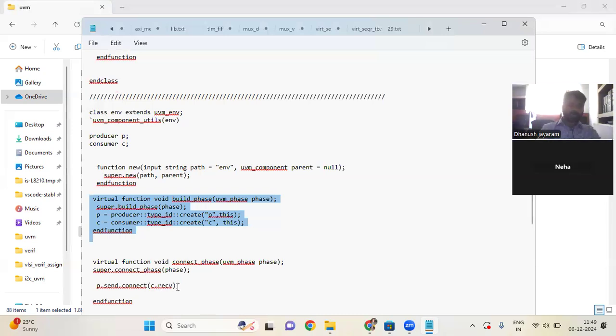It is connecting producer to consumer, giving a connection. Those two are connected now. So the value produced in the producer will be reflected in the consumer.